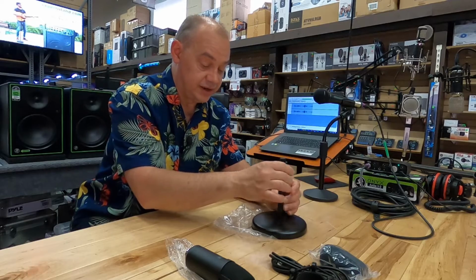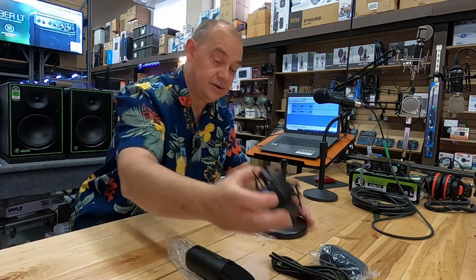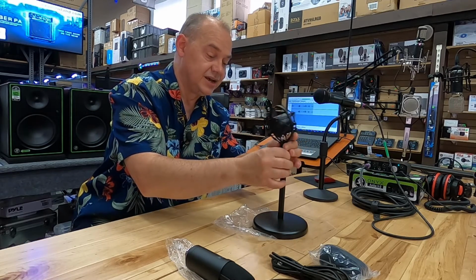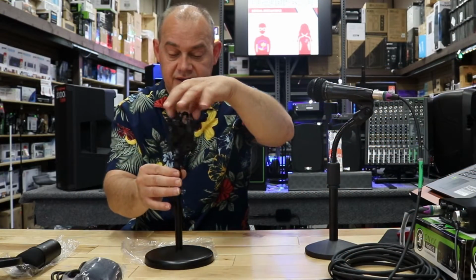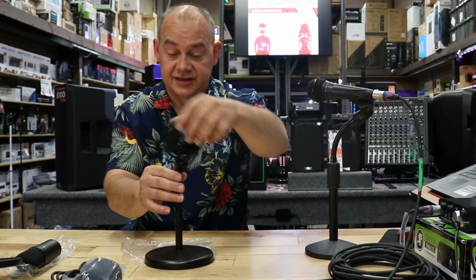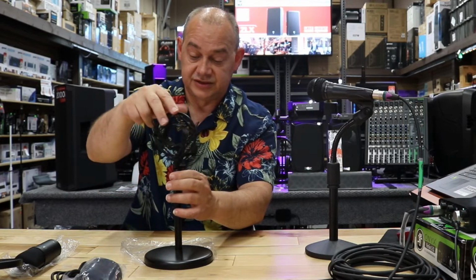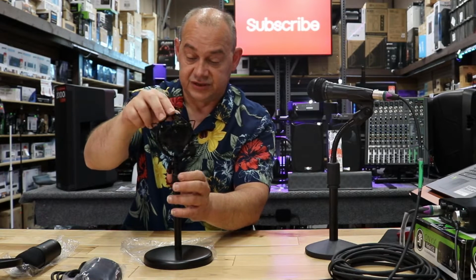A fixed rod here. So we screw in all the way. There we go. We're going to attach on top of that noise isolation. Now you can, of course, get different arms for this afterwards. Maybe you want a scissor arm or anything else like that, and you can add that on. These things are all super simple to put together. No rocket science involved here, that's for sure.